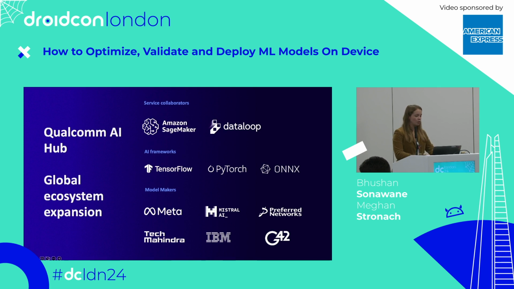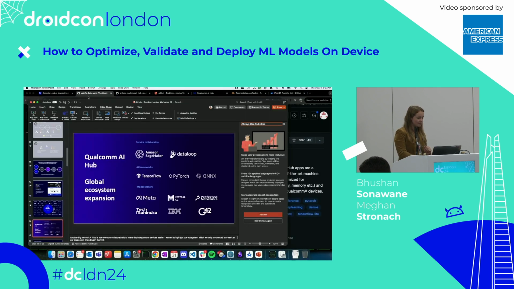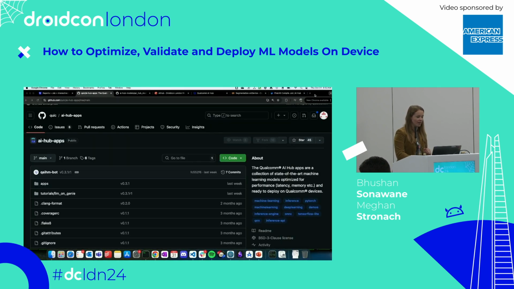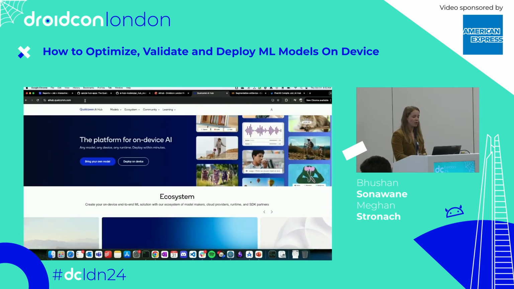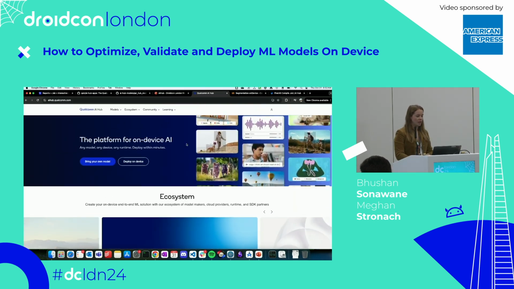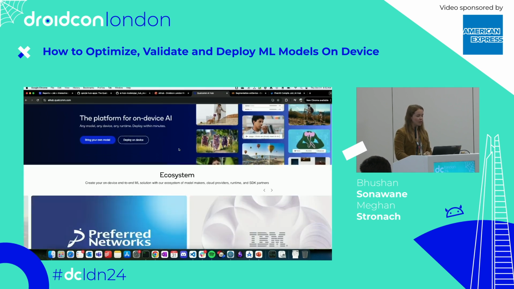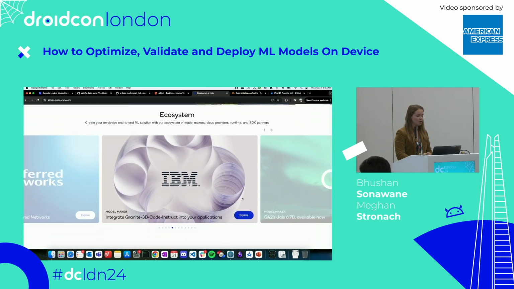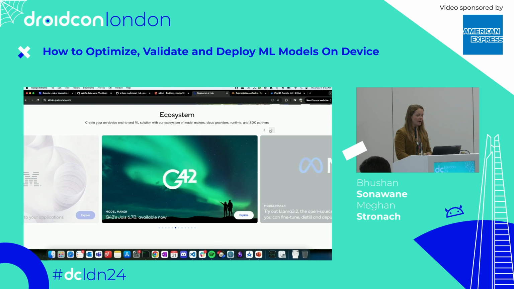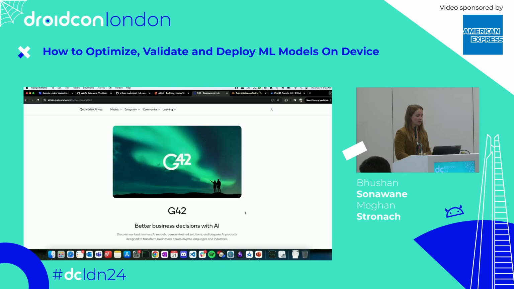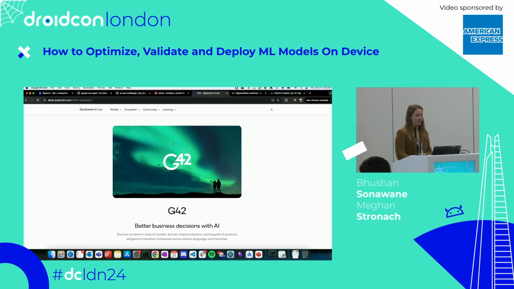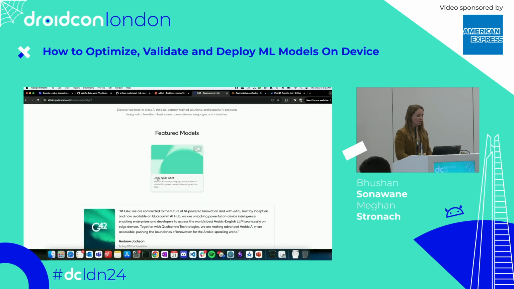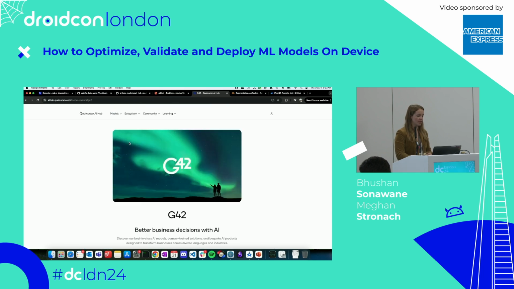So I'll just walk through the website so you can get a sense of what I'm talking about. This is aihub.qualcomm.com, and what you'll see here is an overview of what I've mentioned, as well as our ecosystem partners, so you can learn more about any of them. We'll just go into one, and I'll show you all that's there. So we have each ecosystem partner and then their models as well. We aim to expand all the models that are here.